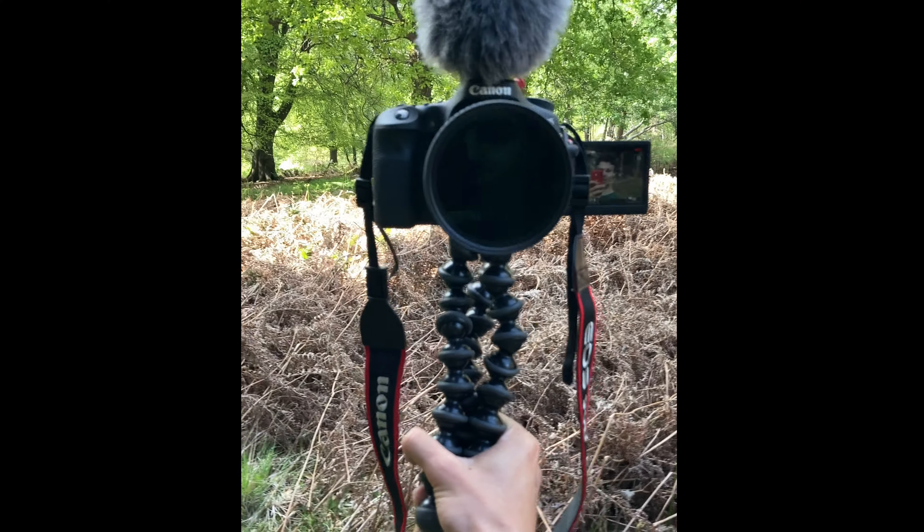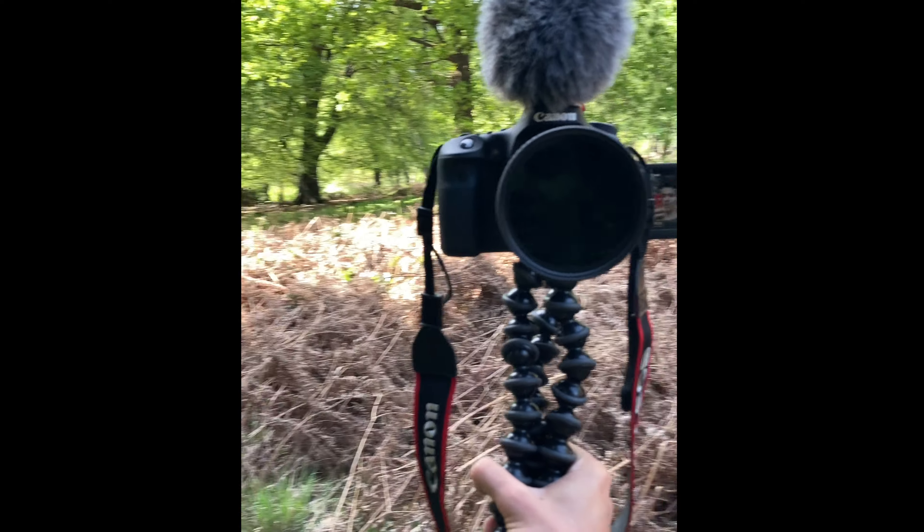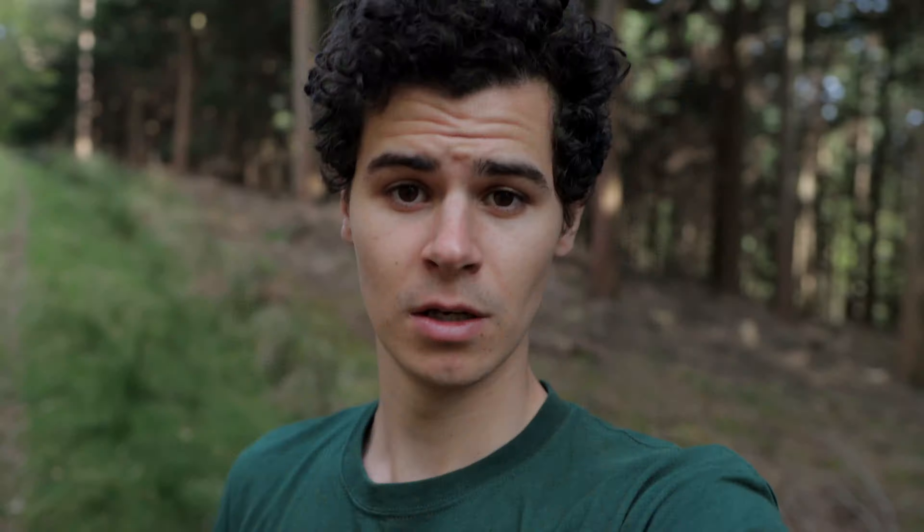What I would recommend is buying a little mini tripod. I'm using mine right now. I've got the Gorilla Pod on this stand with my Canon 90D on it — you can just get a little iPhone attachment for the Gorilla Pod and you'll be able to connect it to your iPhone. It gives you way more flexibility: instead of propping your phone everywhere, it opens up a whole world of shot possibilities. Not an absolute necessity, but I do recommend it. I'll have a Gorilla Pod linked below, nice and cheap on Amazon.